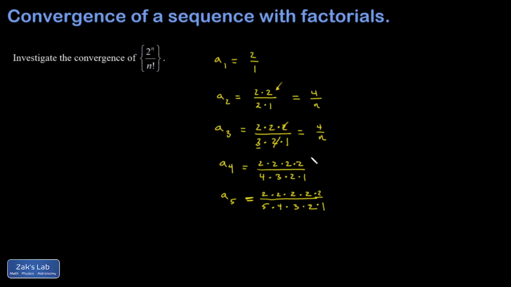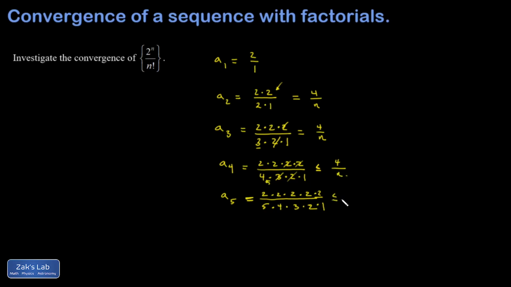So now let's look at a4, and I'm not going to have an equality anymore. I'm going to end up with an inequality. So I'm looking at sort of pairing up. I could cancel these 2's, but I can't cancel another 2. But I do see that I have a 2/3 that I could highlight. And so what I'm going to say is 2/3 is less than 1. And so this expression on the left is going to be less than, and I'll go ahead and throw in an or equal to cover those first 2 cases, and I have a 4 in the numerator, and then I have an n in the denominator.